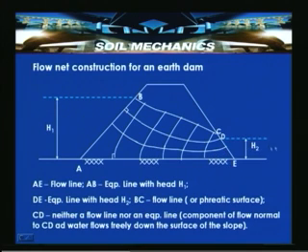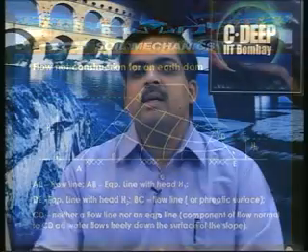If H2 were equal to 0, this particular level would come down here, but in this case there is a downstream water level with the head H2. So DE is the equipotential line with head H2, and at all points here the total head is represented as H2. Here the pressure head is 0, so whatever the elevation is relative to the datum is referred to as the total head.